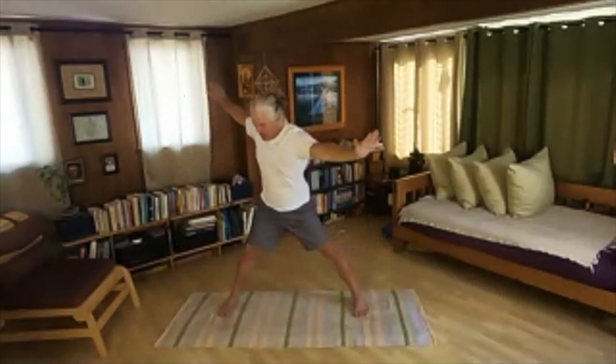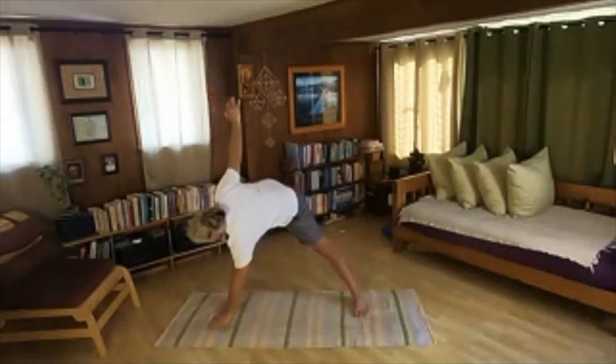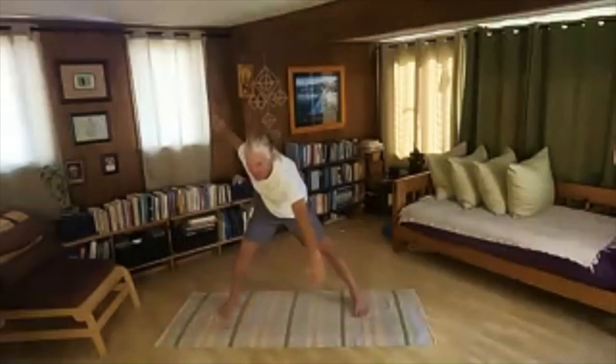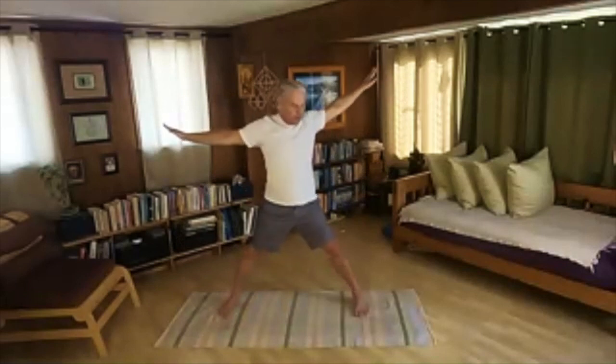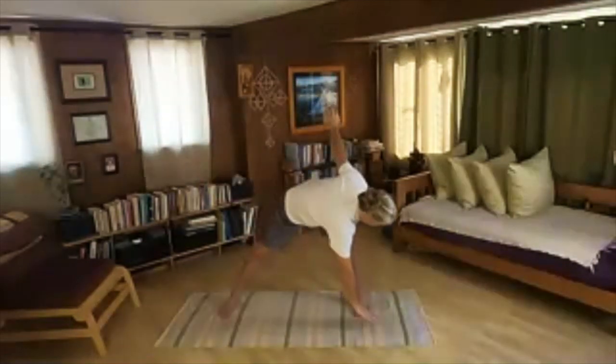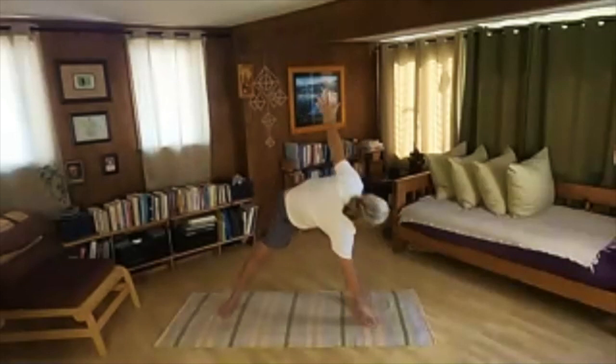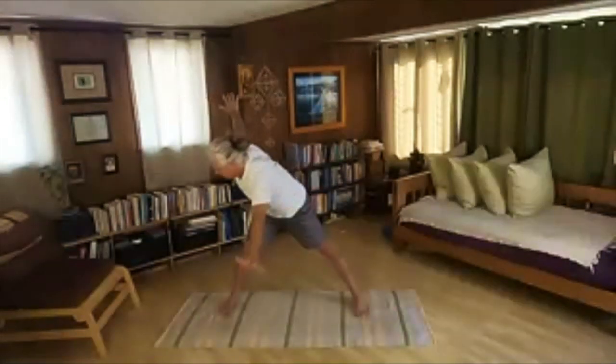Round three. Exhale now, I'm gonna take my left hand even closer to the right foot. Oh yeah, inhale coming up, second side. Hello, legs. Exhale, right hand a bit closer to the left foot. Don't overdo it, no sharp pain. Inhale, come up, last time.